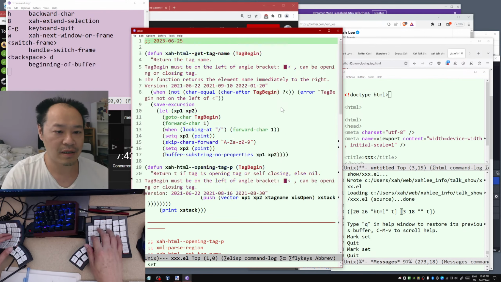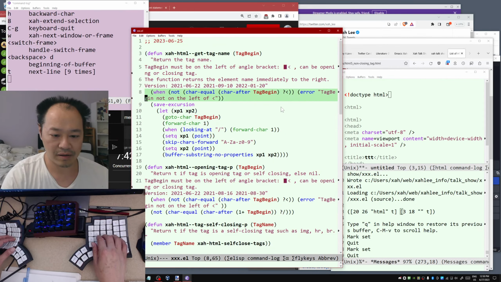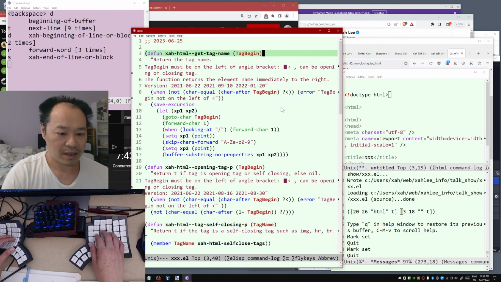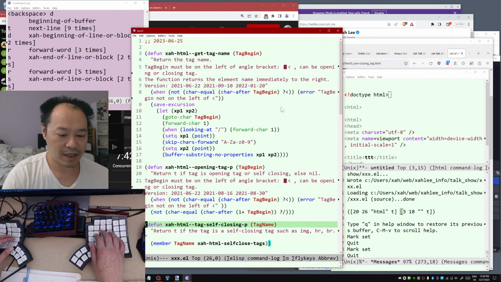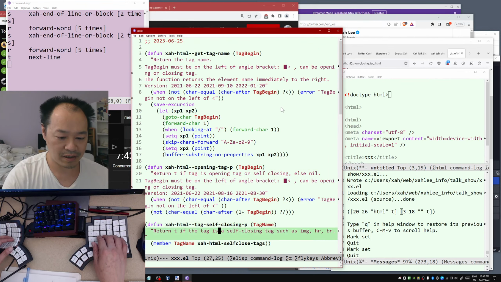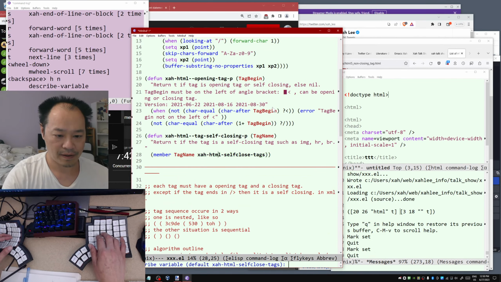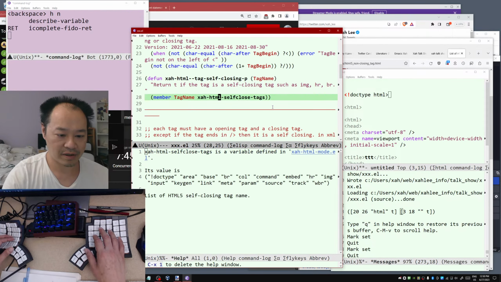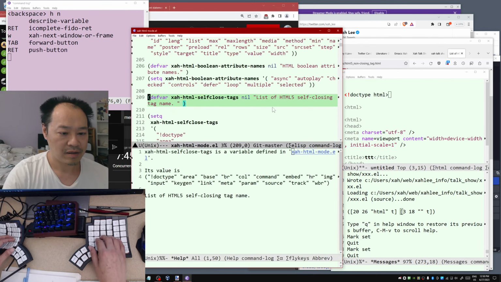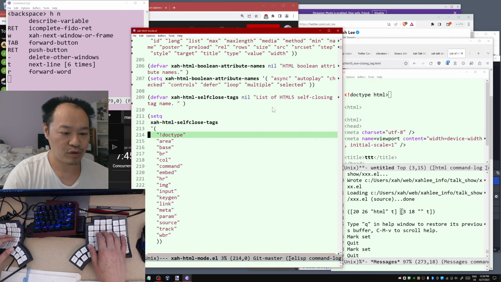But why doesn't our self-closing tag check match that? Let's see. Get tag name, is opening tag, self-closing tag p. So let's look at the variable. HTML self-close tags. Okay, so it should be there.